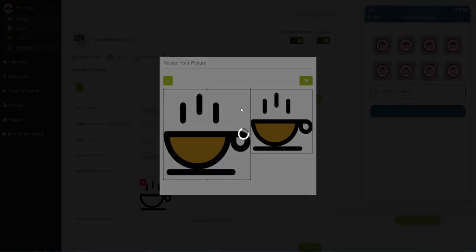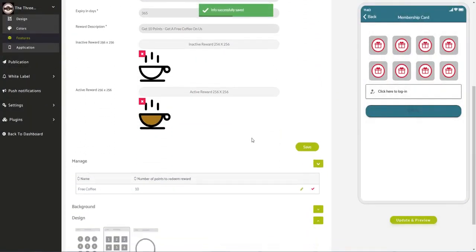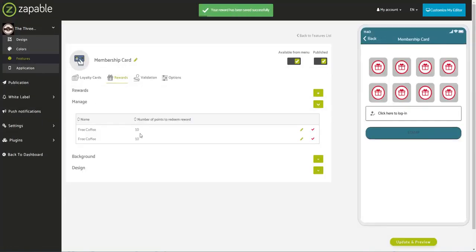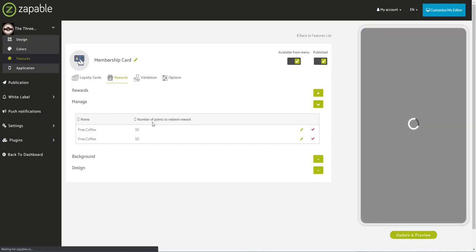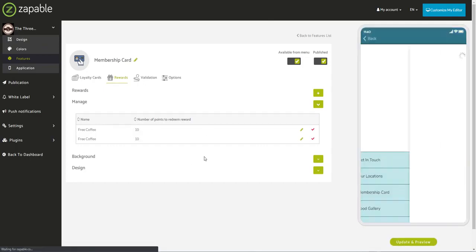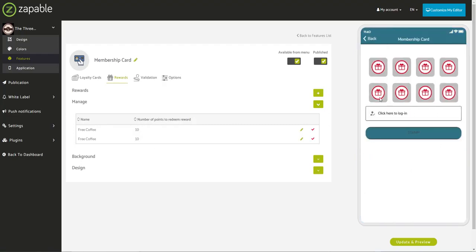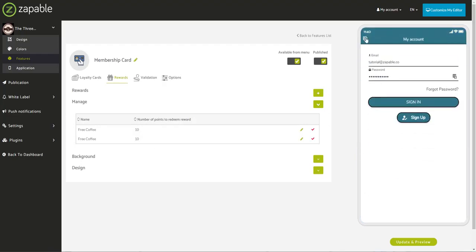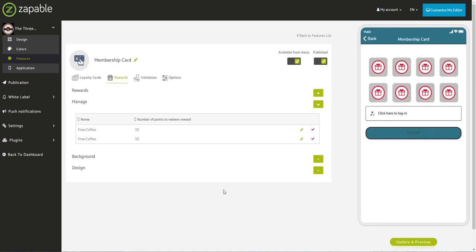Again, click on OK, and then I'm going to click on Save. So when the person gets to this level on the card, it means they are able to qualify for a free coffee. When they get to that 10 points mark, which is this one, once they get the stamps in place, they're then able to claim that free coffee.